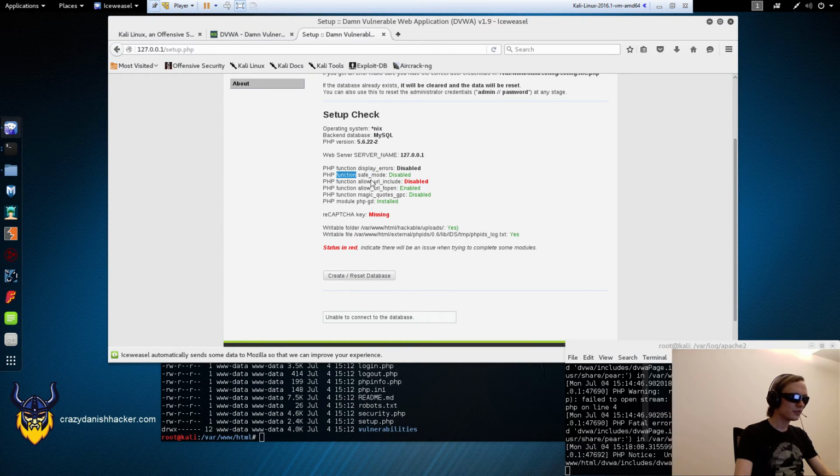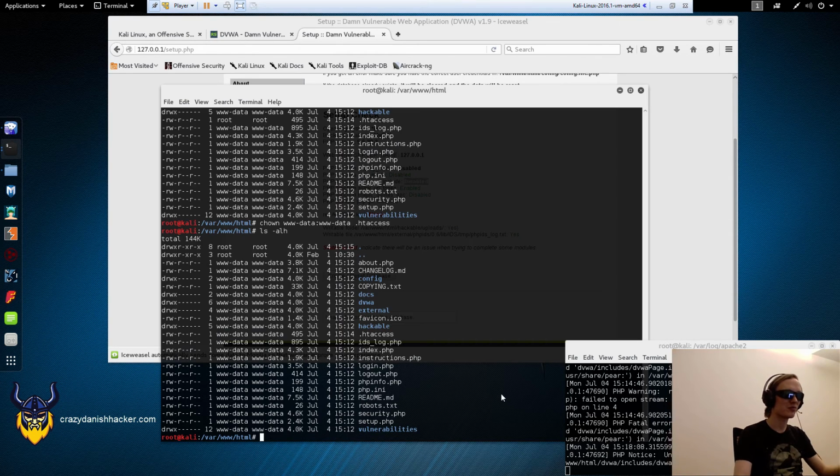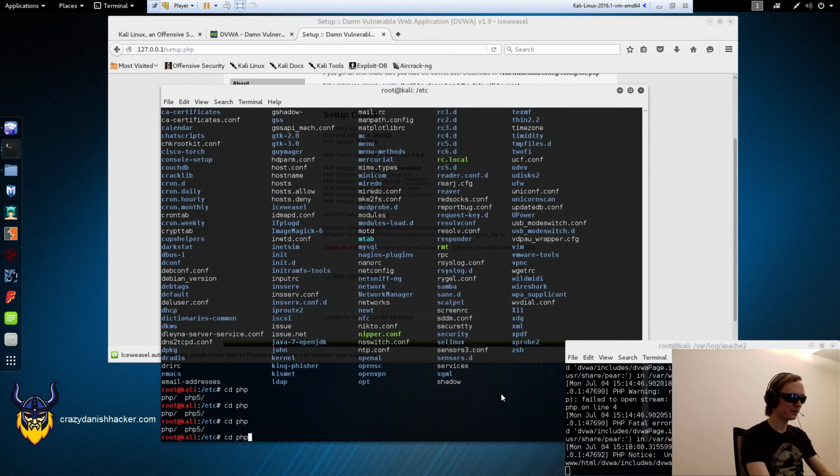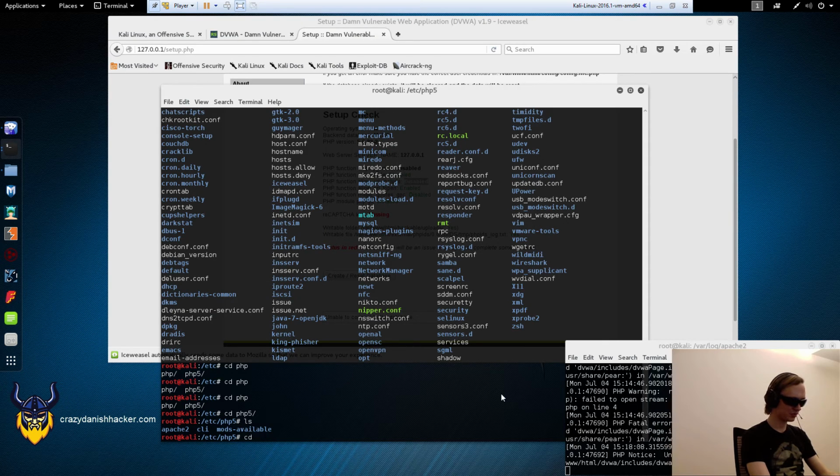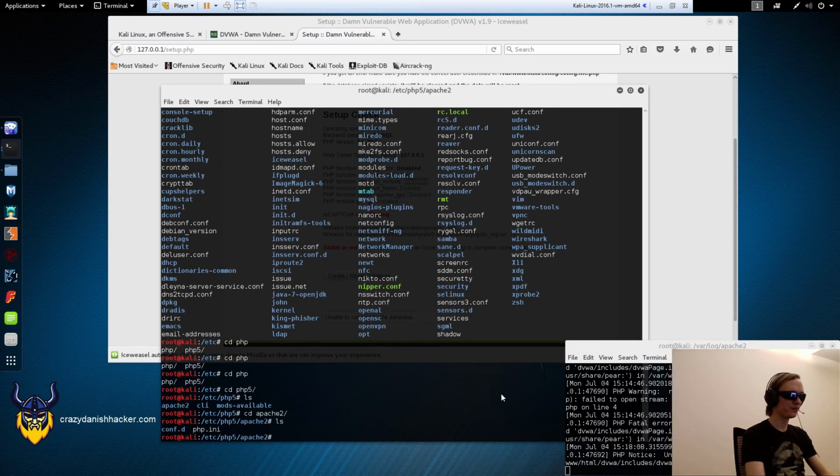That's fine. Let's see. Oh, we definitely need to include that, because that's used for an exploit, and if we don't have an exploit, if this is disabled, then we can run some example exploits, and that's actually fairly important, I would say. So we'll just go here, because we're running it with Apache. This is for if you're running it inside the console, and these are just some mods available. Don't need to worry.